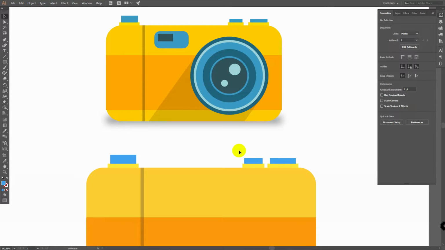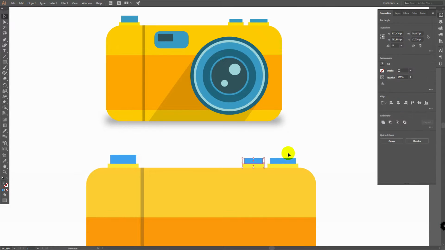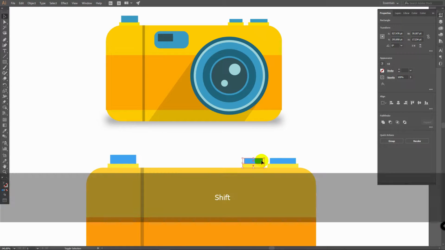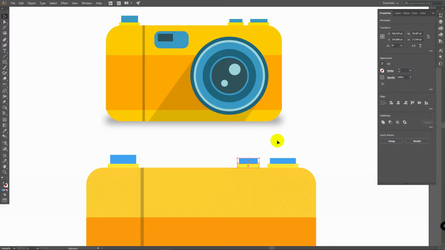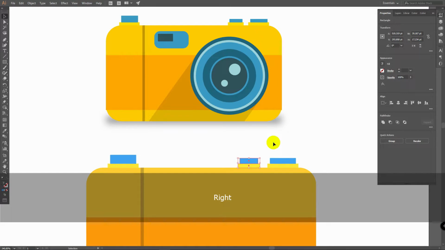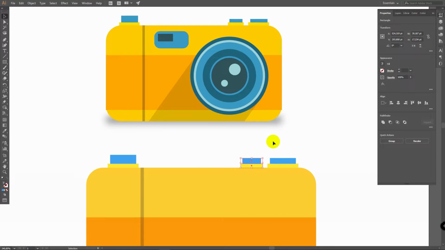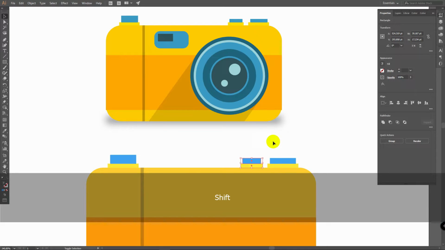And if you see that you need to move this button like I do, hold Shift while you're doing this, because without Shift you will go out of axis. So hold Shift and move it to the left a bit. You can also move objects by pressing left, right, up or down buttons on your keyboard. To do bigger step with these buttons, hold Shift also. So you hold Shift and left or right buttons or up or down.